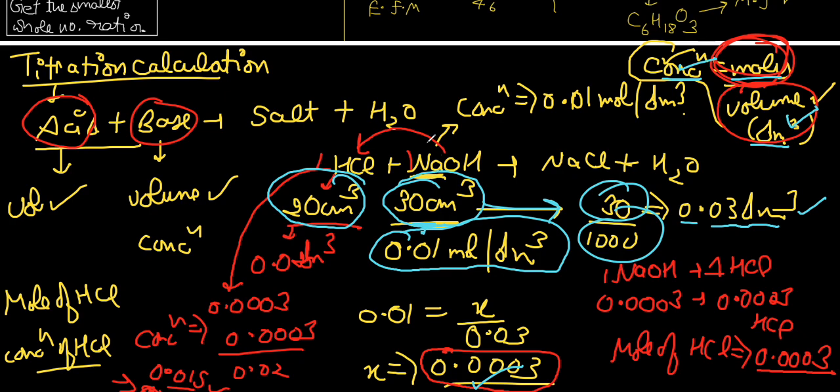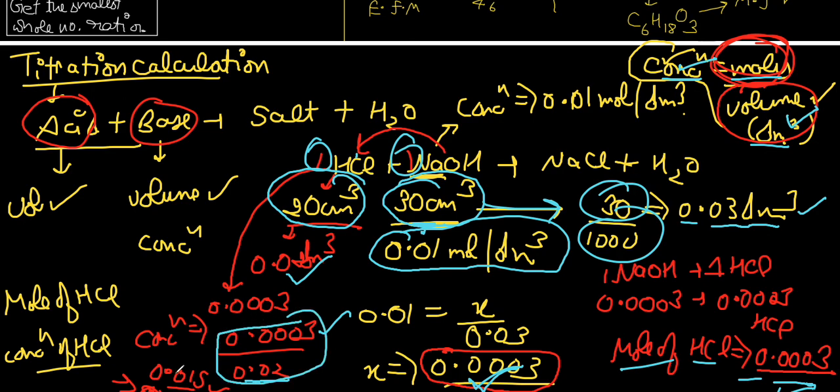Then I looked at the ratio between NaOH and HCl, the ratio was 1:1. So we would have the same moles of NaOH and HCl. So we'll be getting moles of HCl as 0.0003 as well. Now that we know the moles of HCl, we are already aware of the volume. So we'll directly do moles by volume. Volume should be in dm cube as well. So I divided both of them. I got the concentration as 0.015. This is the way to solve these questions, and the general pattern of these questions is always like this.